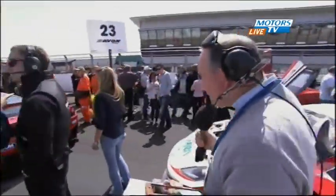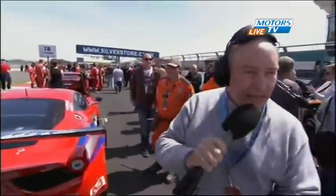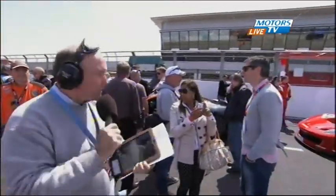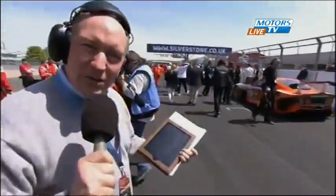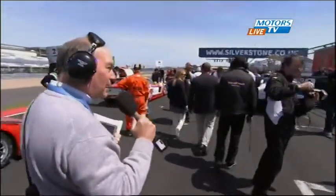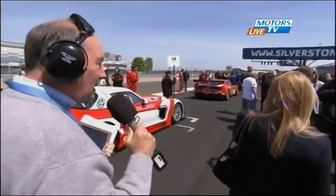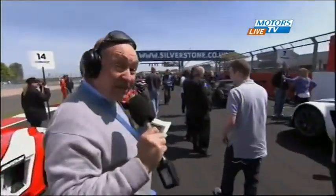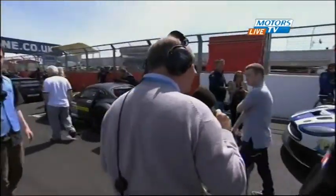United Autosports, as you can see, have 3 of their cars here. Let's go take a look at what else we might have. Mark Blundell is somewhere. We'll see if we can catch up with him in just a moment. Someone else does a walk like this, and I think they might do it slightly better, but we'll give it a whirl and see how we get on. We've got drivers aplenty here. You can see a really packed grid, which is great because, as I say, we've got 47 cars on the grid today, so that's really good to see.